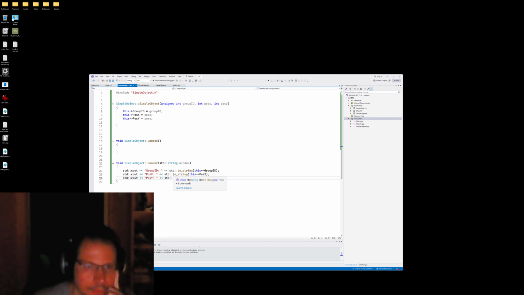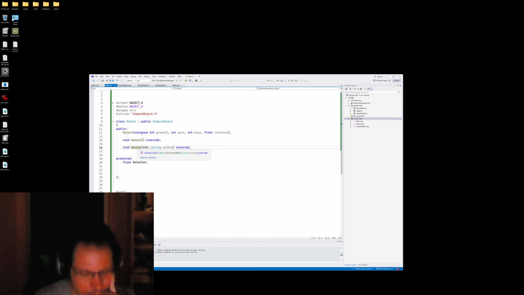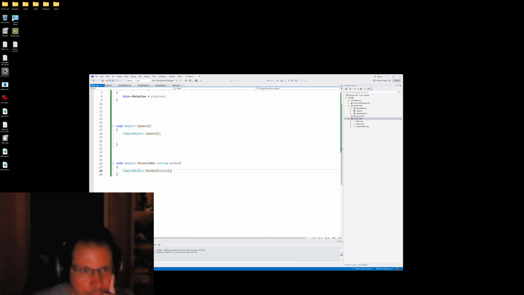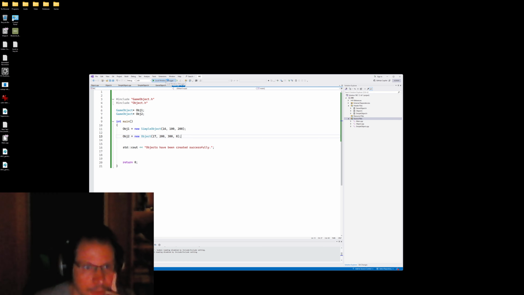You know what? In the child class, it will show the same with the child's properties. So let's check object render, and it inherits from simple objects. So let's see if it works or not. So in theory, it will display all the properties with all the objects.